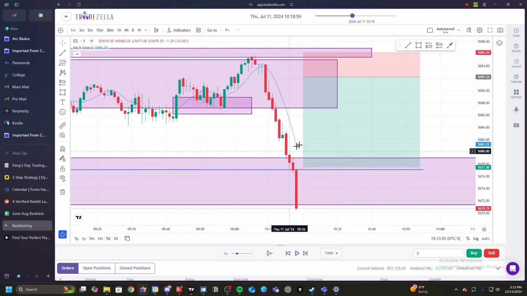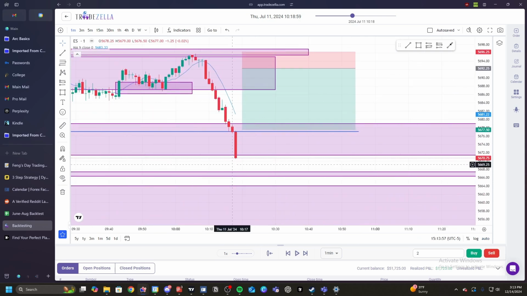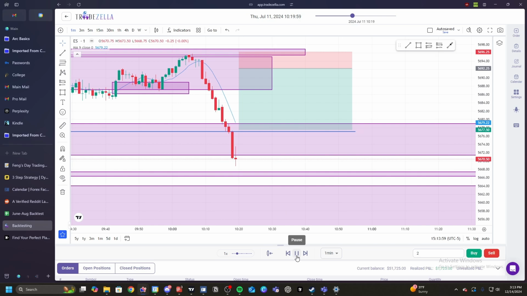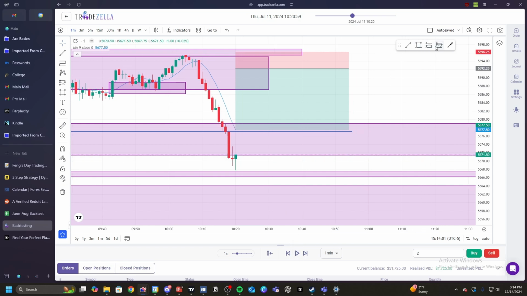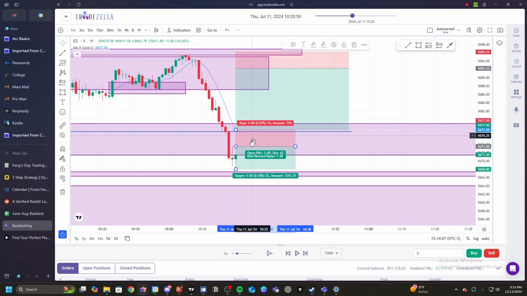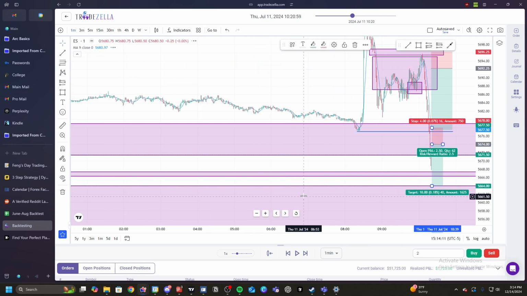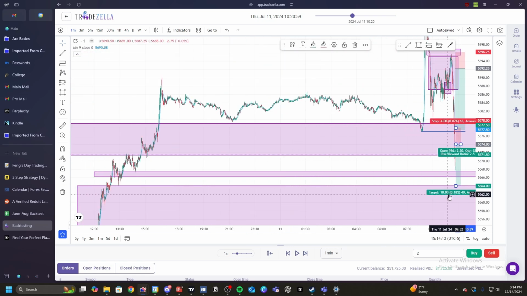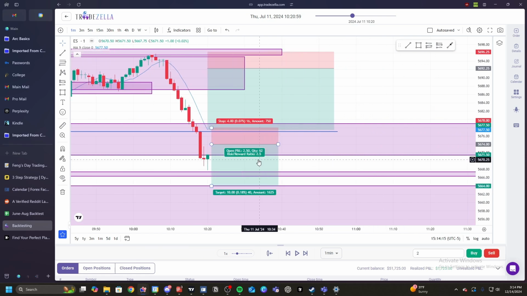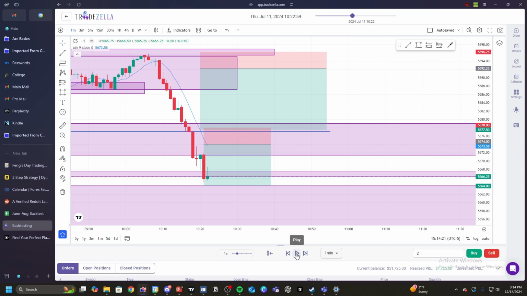Okay. Let's see if we can get a short entry here. Try to catch this downtrend. Okay. So we form a little bearish FVG right there. Do we get an entry, chat? Something like this, and we want to target probably around 10 points. Watch it just manipulate the top of the FVG again. Yeah, it's also possible it just retraces and destroys us, but we'll see. Oh, are you joking, chat? Okay.